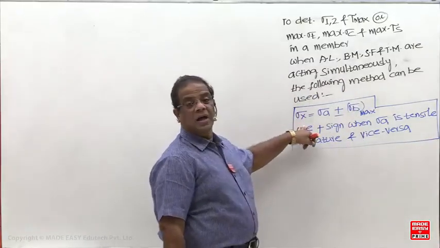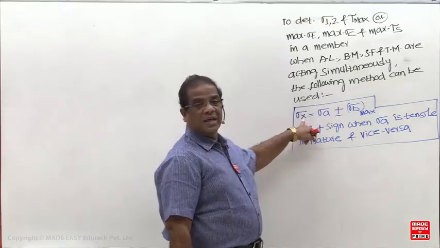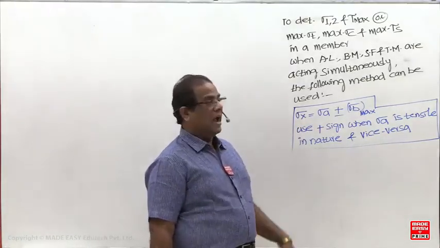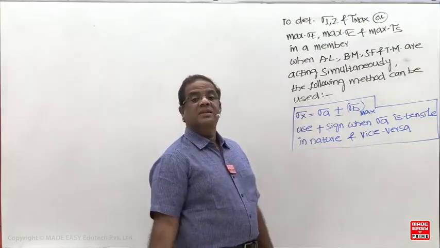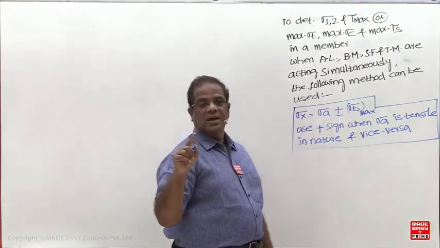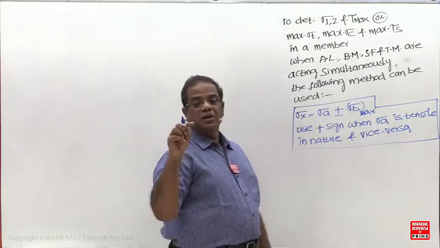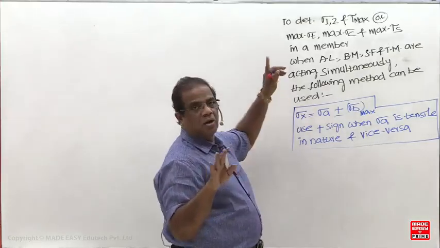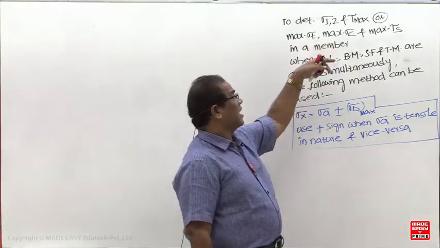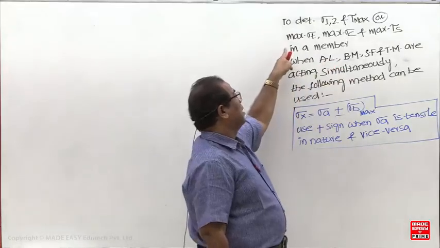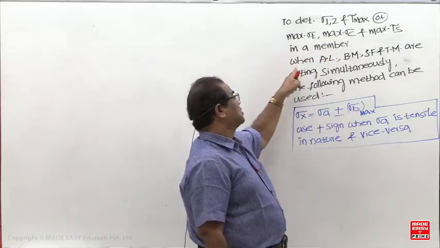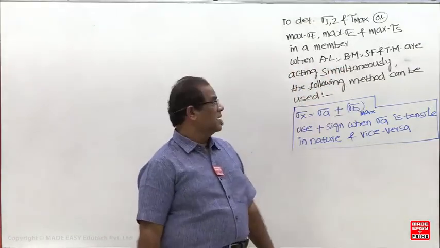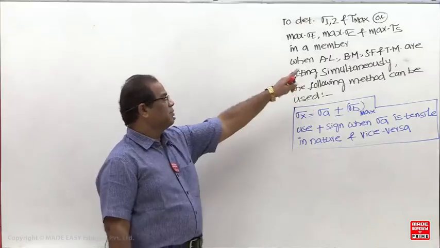Here I am assuming by default the cross section of the x face. What is the meaning of x in the polar axis? Axial and bending stress are always in the direction of the polar axis. Yesterday, the method I gave was the actual method: taking a point, you draw the stresses and take a small element, a cube, everything. But this method is valid only for objective examinations, if you ask directly for the principal stress, maximum shear stress, or maximum tensile and compressive stress in a member when axial load, bending moment, shear force and twisting moment are acting simultaneously. But sometimes the shear force is 0.